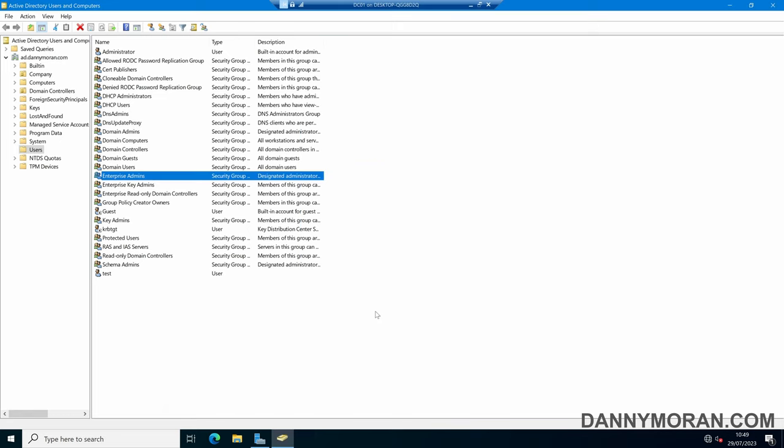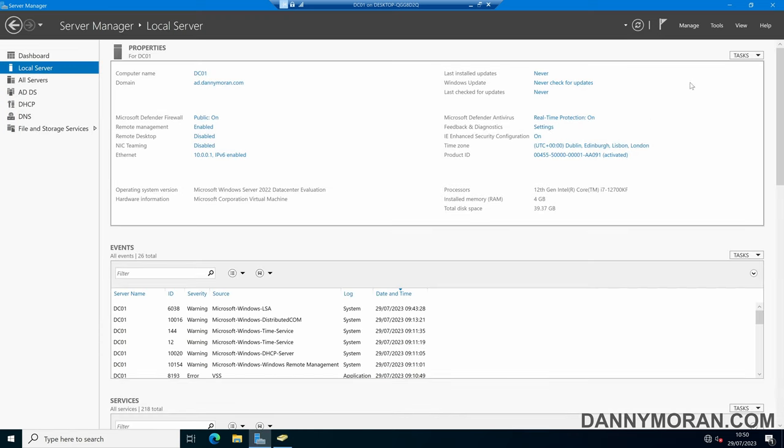What you'll probably also need to do is deploy a security group to all of your servers and then deploy a second security group to all of the workstations to enable administration of those workstations and servers. I'll link a guide in the description which shows you how to do that and how you can manage the administrator permissions on member workstations and servers by using security groups and group policy. And I'll also link a guide in the description on how to delegate access to Active Directory so people aren't using the domain and the enterprise admins to manage Active Directory. So once you've sorted those two things out, you'll want to open up Group Policy Management.